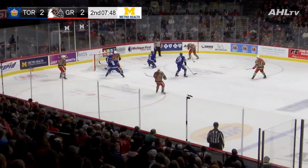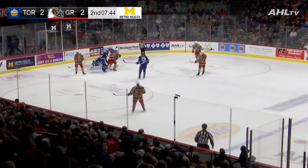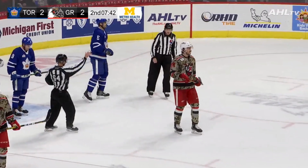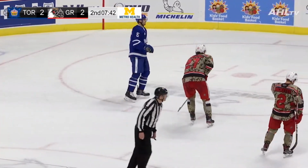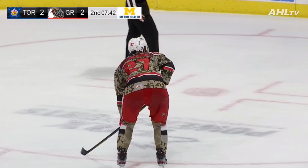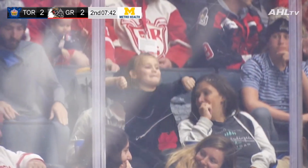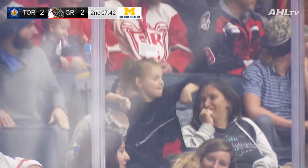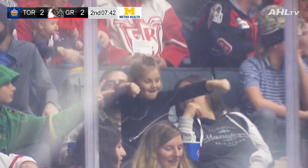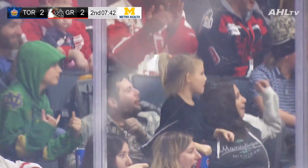Here's Hicketts across to Terry. Terry takes a look. High slot Pumple. Back to Terry for the one-timer. Good save there by Kaskisuo. And he'll hold on. Excellent puck movement by Grand Rapids, and really good patience with that puck, Lou. Yeah, and Toronto's obviously with only 3 defenders. They're handcuffed. They have to kind of retreat into their triangle. They really can't come out and challenge like you can with 4 players. Toronto's very aggressive when they have 4 penalty killers, but here they've really got to back in a little more. 30 seconds left on the 5-on-3.